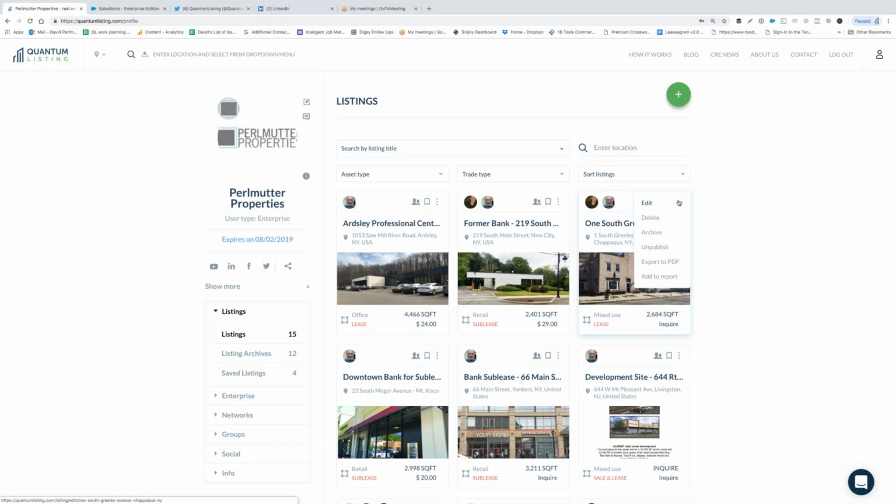And three is you can make private notes that only you can see on any listing and say that you need to collect the second installment of a commission down the road. You can leave a little note on the archived listing about that, and it's a nice little reminder to jog your memory. If for any reason you need to temporarily unpublish your listing, you can click that here. You can export a listing to a PDF and add it to a listing report as well. We'll cover these a little bit later.